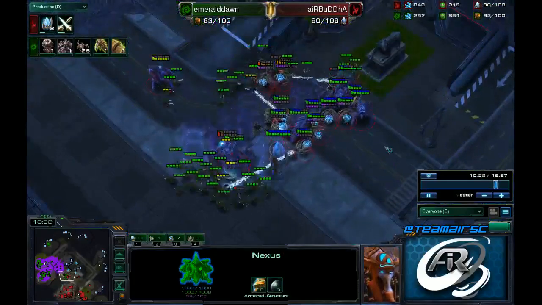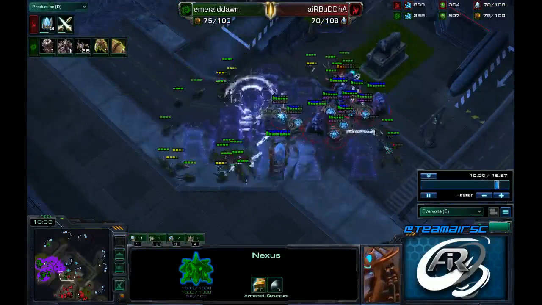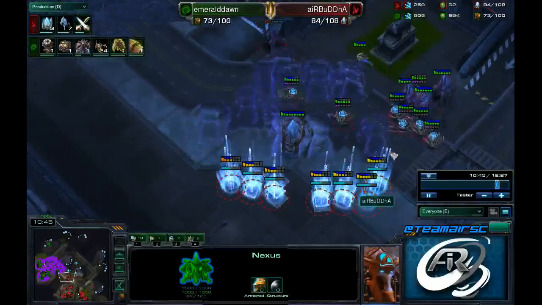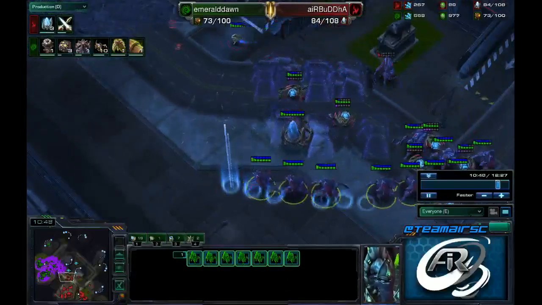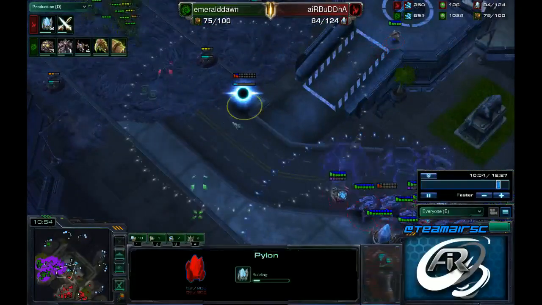So here we have a big engagement. Emerald gets a pretty good surround, but as you can see, Force Field's going to be able to fight this off pretty easily because he can't get any surface area with his Zerglings. He did burn a lot of my energy, but I'm going to warp in a lot more units. And, you know, I saw he was making a lot of Zerglings, so that's probably going to prompt me to make more Zealots in the future.